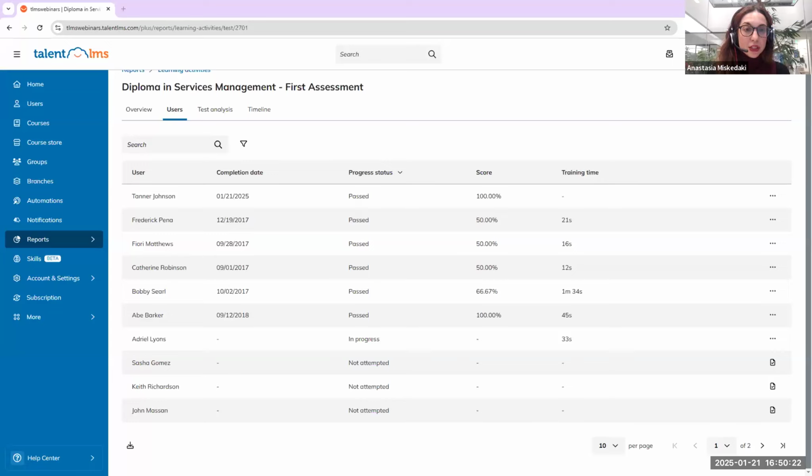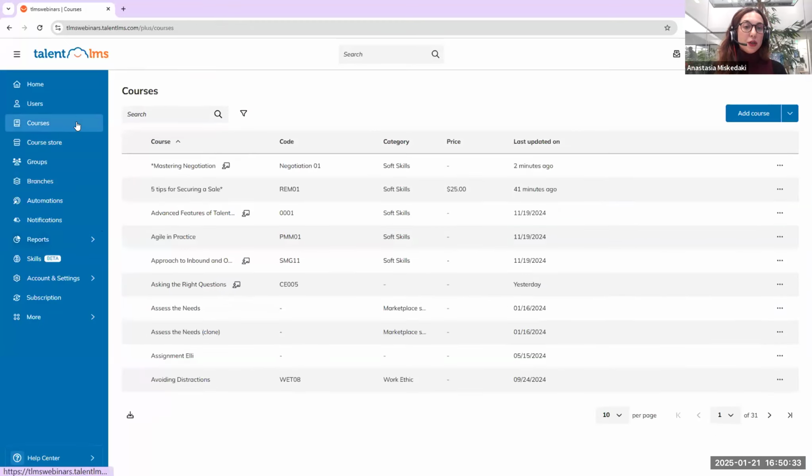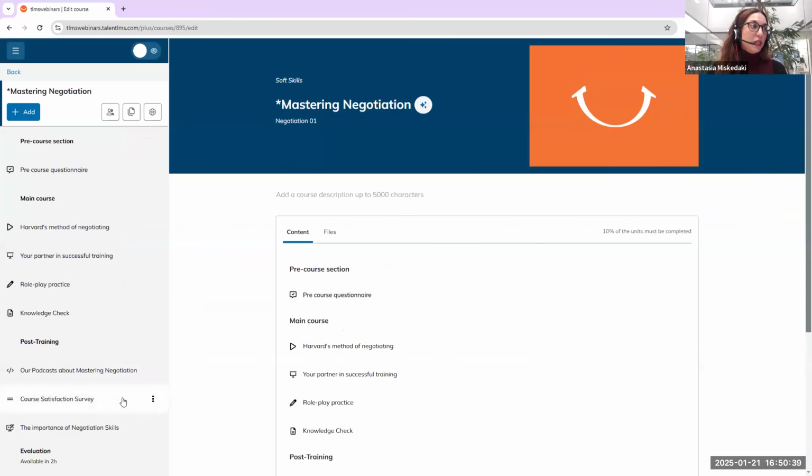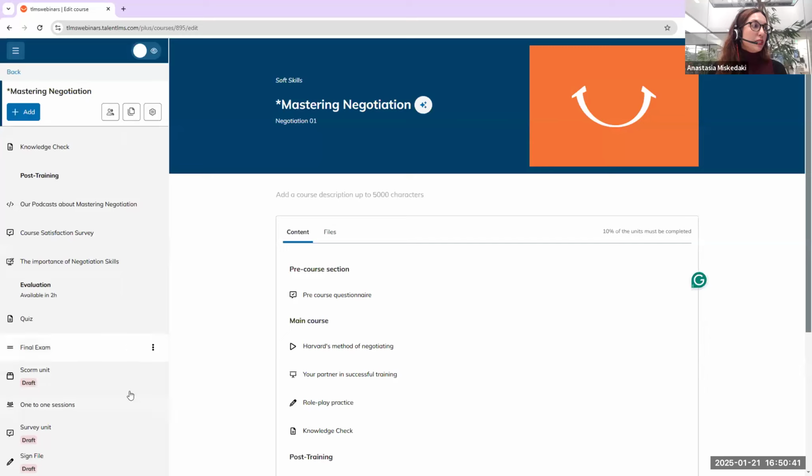So, Peter, what happens if I weight a question to 0? This is what I demonstrated before. So from the test options inside the course, if we weight a question to 0, I'm afraid that will not affect the result of the test. So let me go to my test.